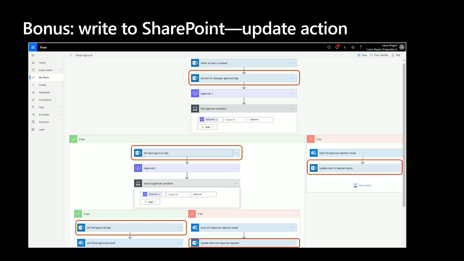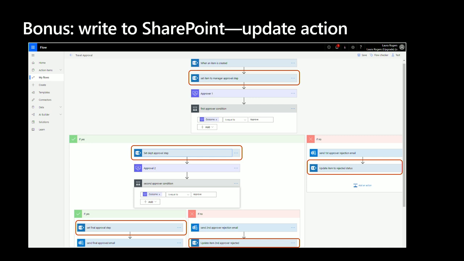And just one more advanced tip is to let SharePoint know what's going on every time something happens in your flow. This is the same flow that I've been talking about, but in between every step, I'm doing an update action in SharePoint.